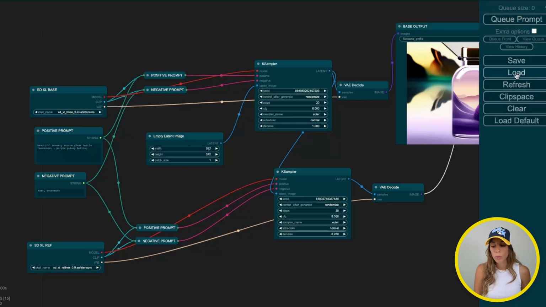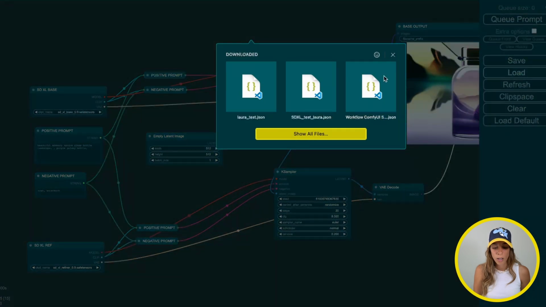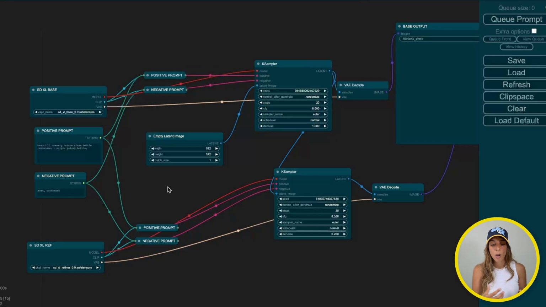When you open the notebook, you just press load, and then you have Laura test here, and then it's going to reopen the workflow. Otherwise, as for Stable Diffusion Automatic 1111, it is going to save all the information inside the PNG image you generated. So you can just drag and drop one of the images generated with ComfyUI, and it's going to load the workflow as well.